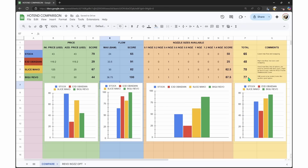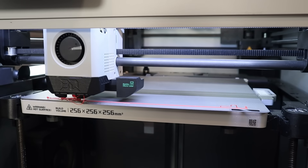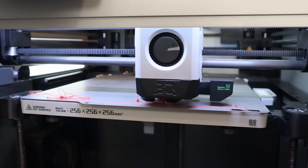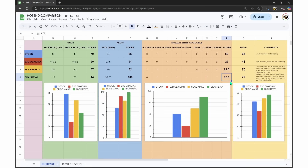Which means this one now takes first place and reduces the score of all my other hotends. I had planned to release this video a few weeks ago, but I was having extrusion issues on the first layer which I thought were related to a firmware update. It turned out I accidentally loaded PETG rather than PLA for my first few tests — the temperature was too low and the flow rate was too high. This isn't normally even possible, but because I'm feeding directly from my dryer I was bypassing the AMS and the auto detection of material. That trouble ended up being a good thing because it gave me more time to print with it, and over the last few weeks it has become my go-to hotend. The only area where it loses a few points is that the initial cost is a little high, and the cost of each nozzle is also a little higher as well.